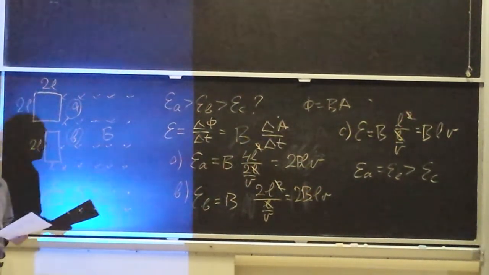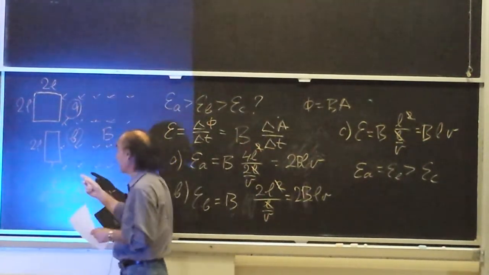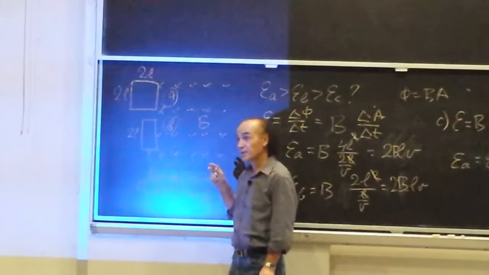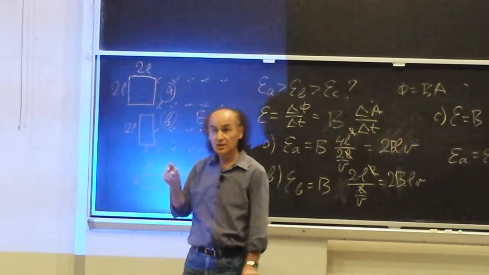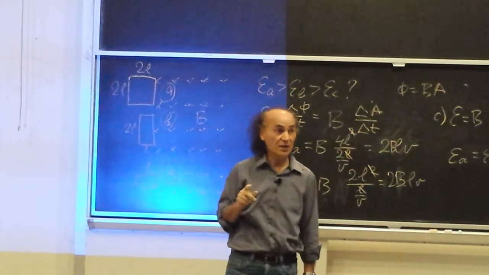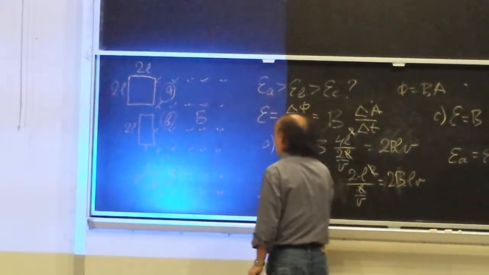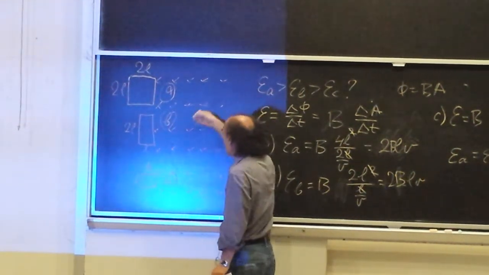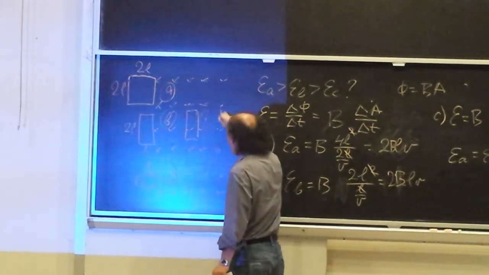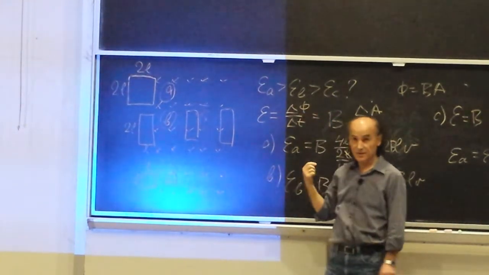Also, I can ask you to determine the direction of current in each of these loops when they are entering the field. When they enter the field, they are creating voltage. This voltage will create current. So determine the direction of current, clockwise or counterclockwise. Now determine the direction of current when this circuit is inside the field here. And determine the direction of current when the circuit is exiting the field.